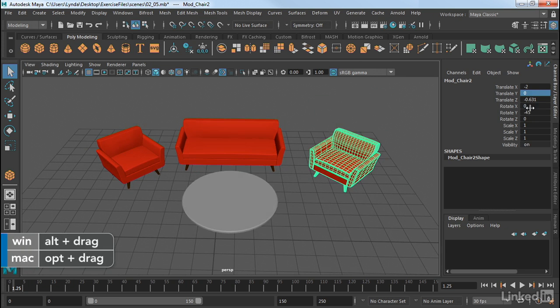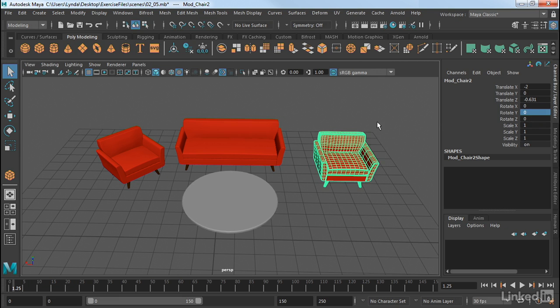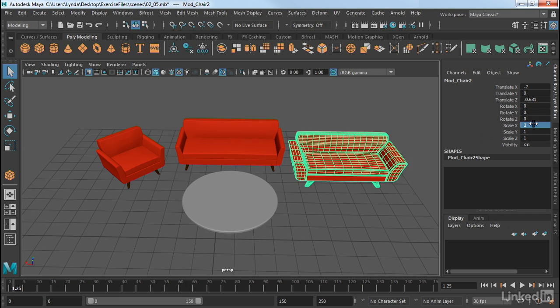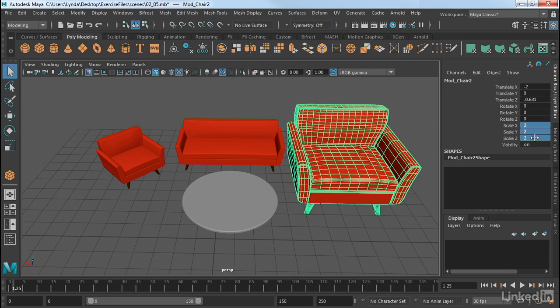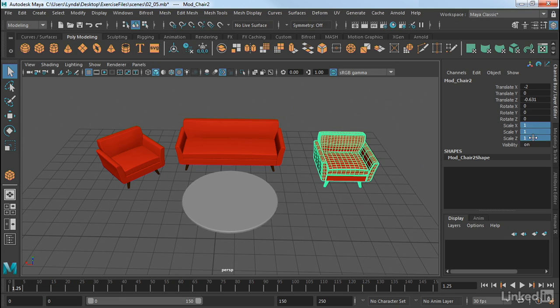We can also do rotation. Right now, this is rotated at -45 degrees. If I put 0 in, it lines up with the couch. All of these values can also be manipulated in groups. So if we wanted to, we could scale it in X by 2, but that would just make it wider. If we want to scale it uniformly, we could select all of these and type in the number 2, and that would make it twice as big. Or if we keep these highlighted, type in 1, it'll go ahead and put it back to where it was.